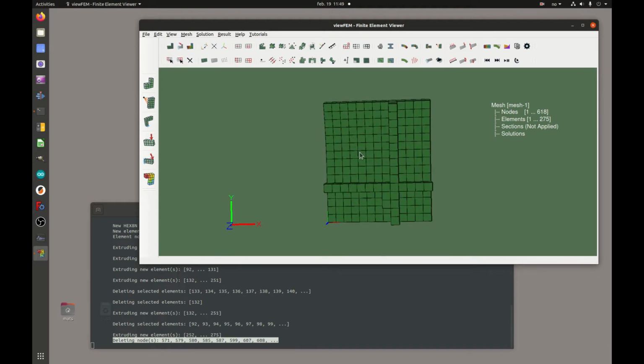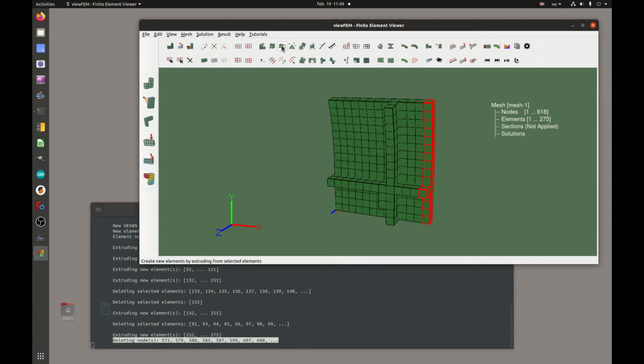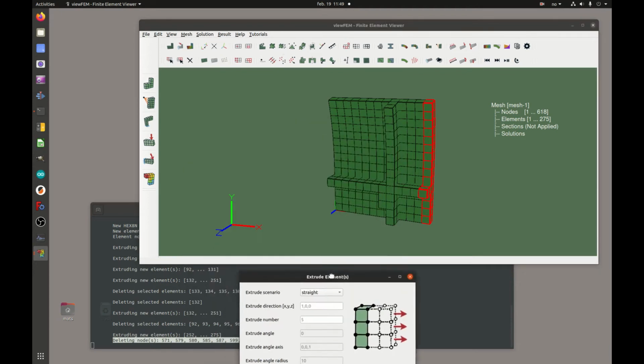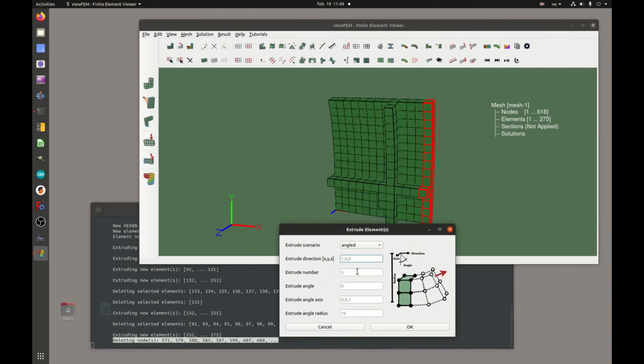And finally, then I will extrude this one. Now this one is in the X direction. We'll put a little bit of an angle on this one as well.